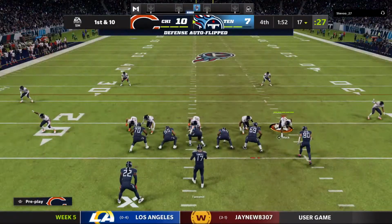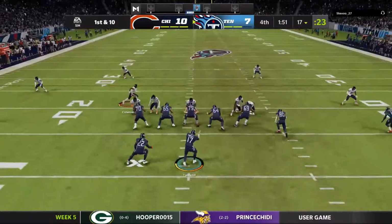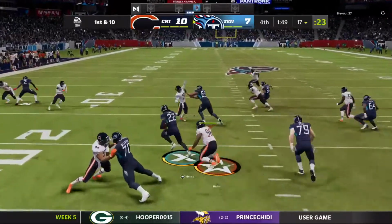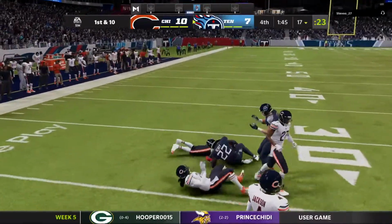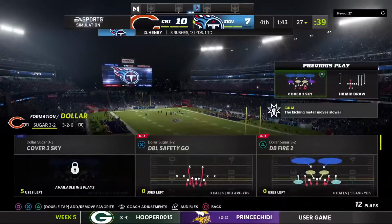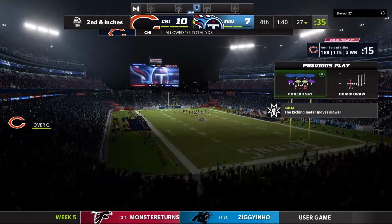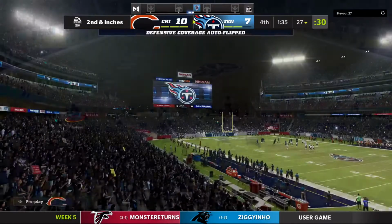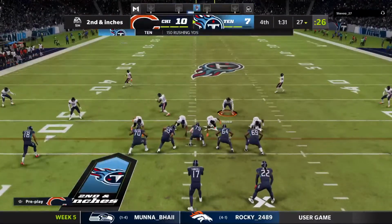So the Titans in possession of the football here as we get you reset. Tennessee offense about set and ready to go. They'll start on the ground. It's Derrick Henry. And they'll bring him down at the 27-yard line. 131 yards on the ground for him now as he has gotten better, really, as the night's gone on. A good gain on 1st has him set up with 2nd and just a couple of inches now from the 29.